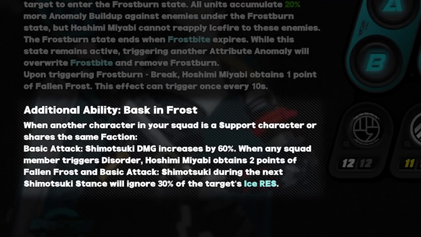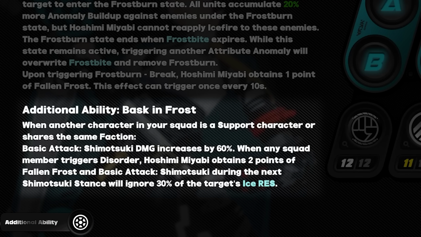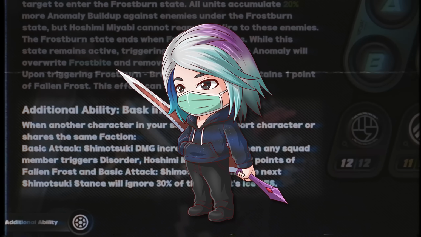Lastly, if paired with any support or agent of the same faction, her enhanced basic attack gains a 60% damage bonus and 30% ice resistance threat, and whenever any squad member triggers Disorder, she gains 2 additional stacks of Falling Frost. So much for her kit, so let's summarize how she plays in practice.